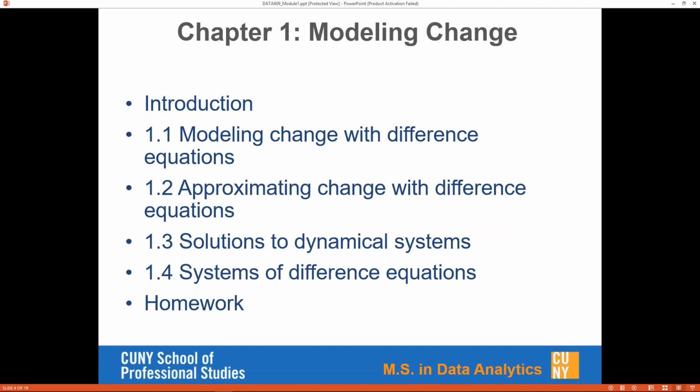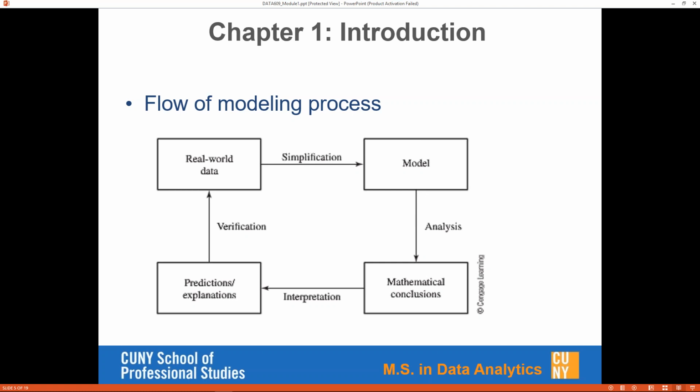And then in terms of chapter one, what we discussed in the textbook is really a simple concept: trying to model change, and how to model change with difference equations. Here you can see it's called difference equations. It's not differential equations, but differential equations come from difference equations. Let's look at what difference equations are, and how we can potentially use this simple methodology for some problems.